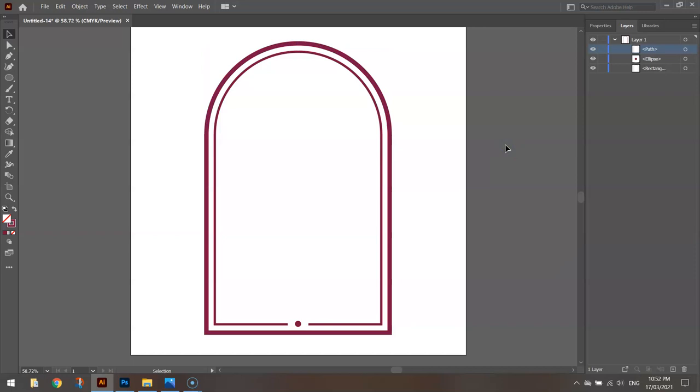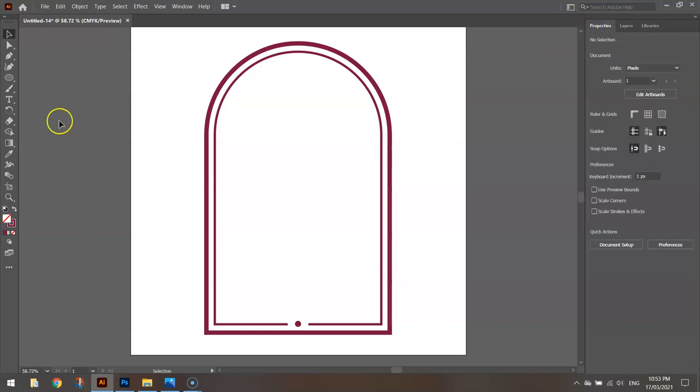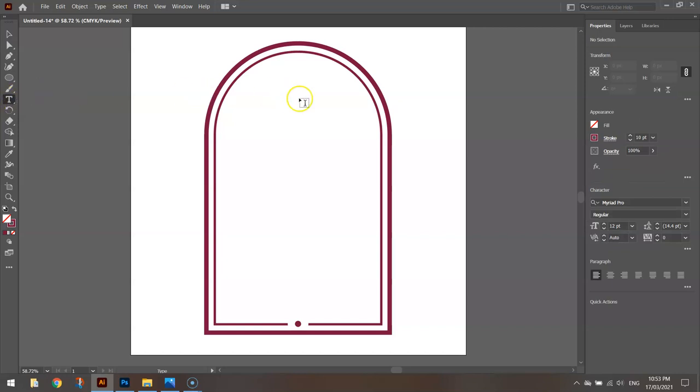So the next thing I would like to do is add some text in. Okay. The font I'm going to use today is called Old Standard TT Bold. Okay. You might have it on your computer. If not, you're probably going to have to look for a download. But anyway, I'm going to grab my type tool from my toolbox. And I'm just going to click anywhere on the page for now and simply write in capital letters WINE on one line, and then on the next line I'm going to write BAR.